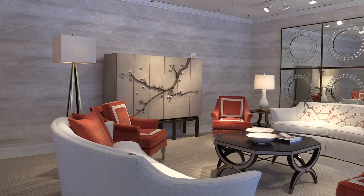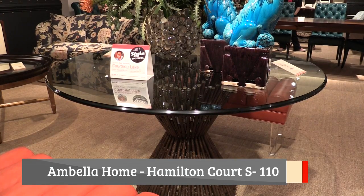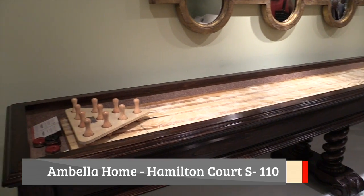But I feel like I saw more of market as a style spotter this year because I forced myself to really try to get into some showrooms I had never been into, some off the beaten path, and I think that it gave me a broader perspective of what's going on today and helped me shift my view on what's going to happen in the future in terms of home furnishings and design.